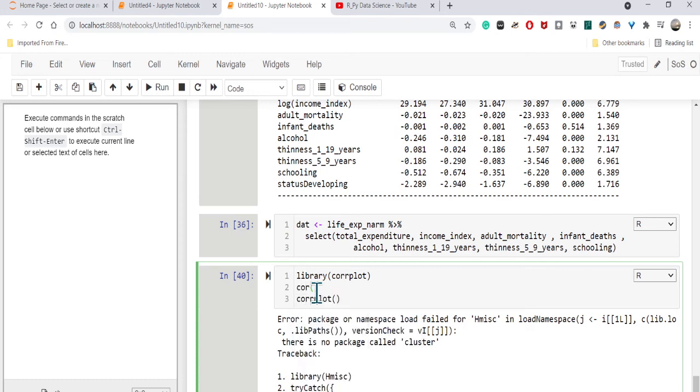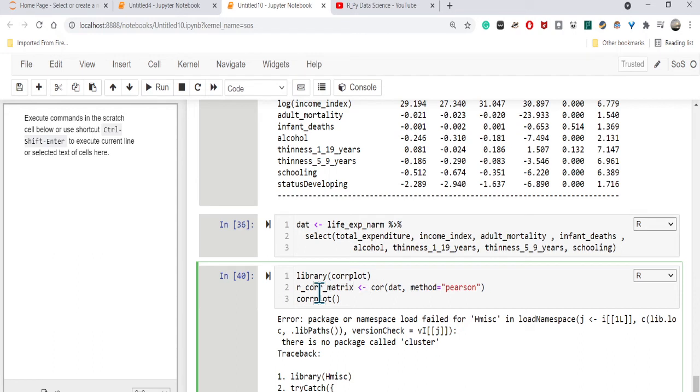cor function, and then my data, then I give it the method. So let me give it Pearson, and maybe let me give it a name, correlation matrix.